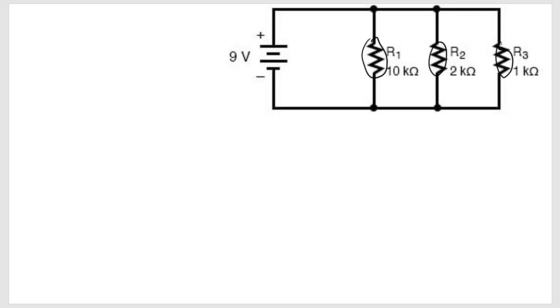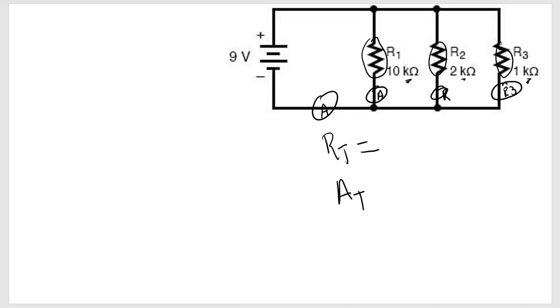So first thing we're going to do is find our resistance total, and then we're going to find our amps total. That's going to be if we put a little amp meter right here, and then we're going to find our amps across R1, our amps across R2, and our amps across R3. The thing we got to watch out for here is that there's a K there, which means 1,000.